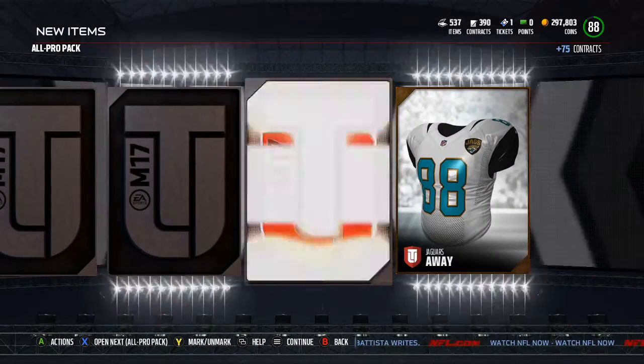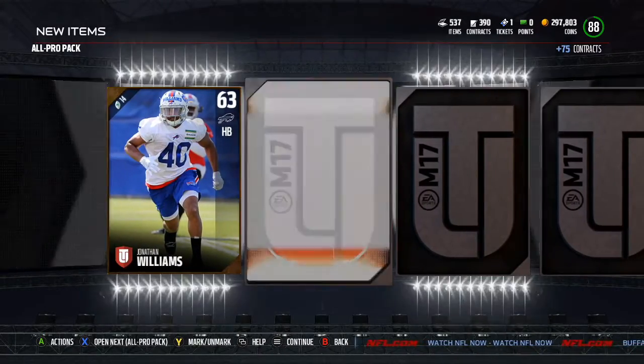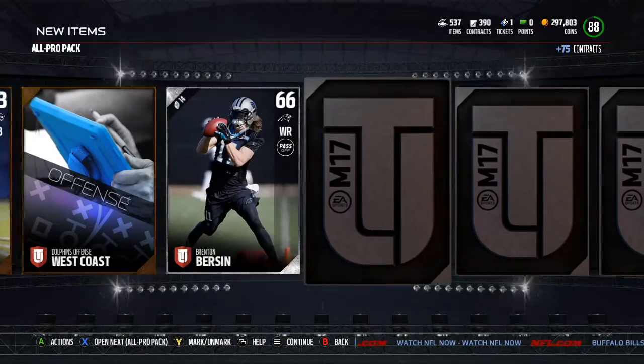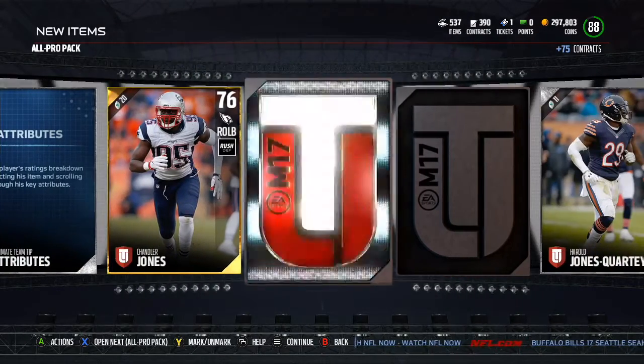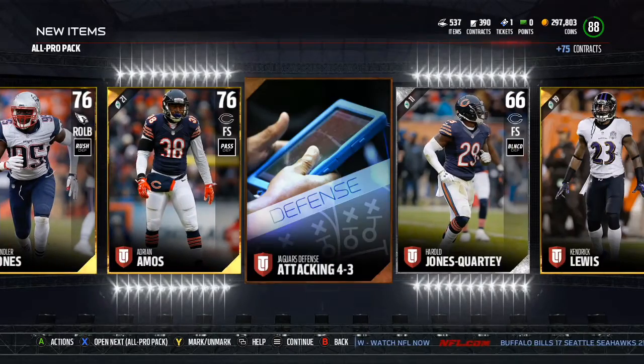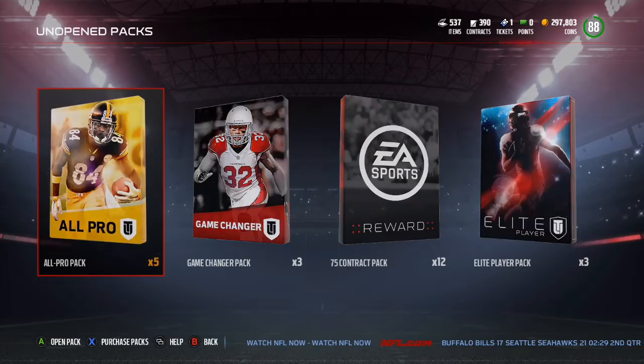Oh, we're in the all pro packs now. That was our last pro pack right there. Okay. Come on, elite. We're 1-for-6 right now in the pro packs. Let's see. Can we beat that in all pro packs? One more gold card. Ah, and we don't. Okay. I think we got 5 left.